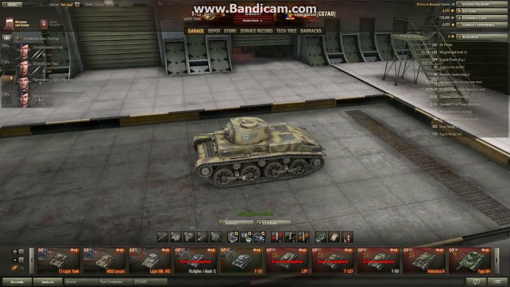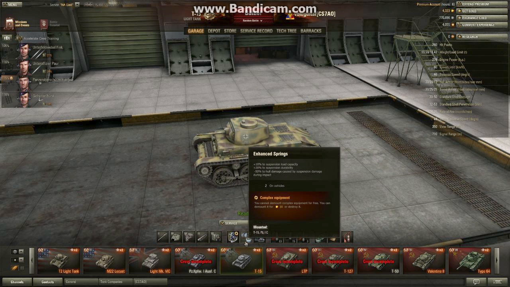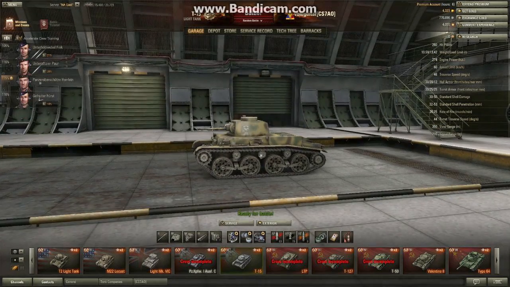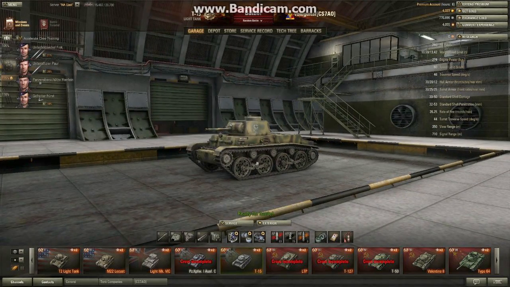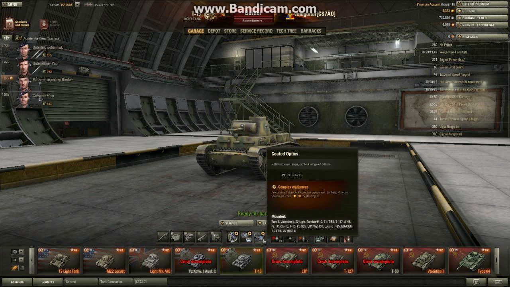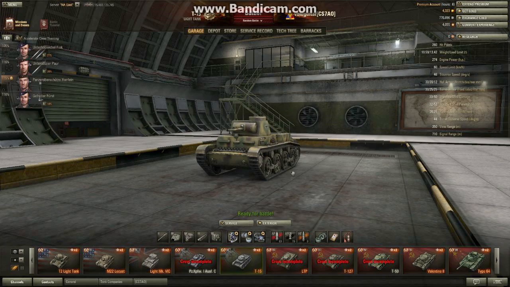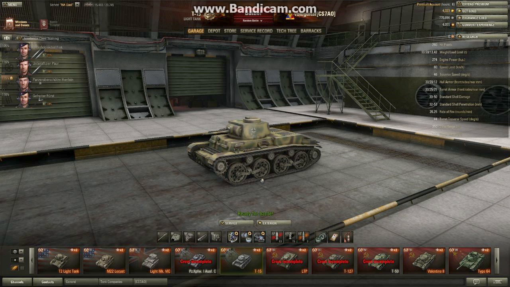Now I've chosen to run mine with the vents to help the crew work better. I've also chosen to use the enhanced tracks so that you don't get your tracks shot out, because the worst thing to happen in a scout is to have your tracks blown off and then you're sitting there and everybody wants to kill you because you're a scout. And since I stay mobile, I don't use the binoculars. I tend to scout on the move, so I use the coated optics. Even though they don't work as well as the binoculars, they work while you're moving. So that's a big plus to me.